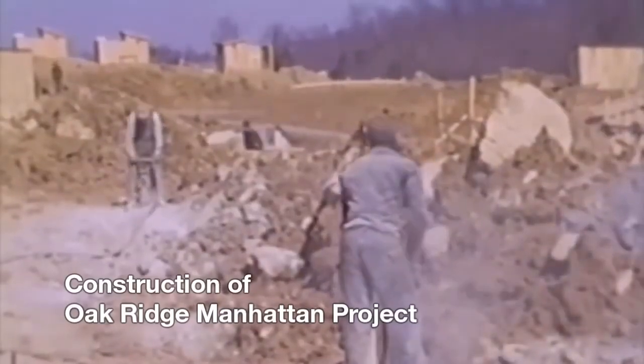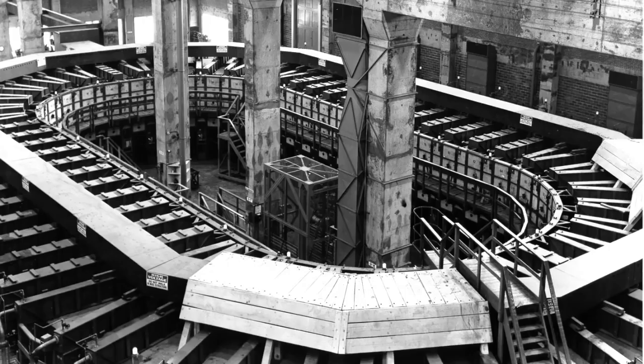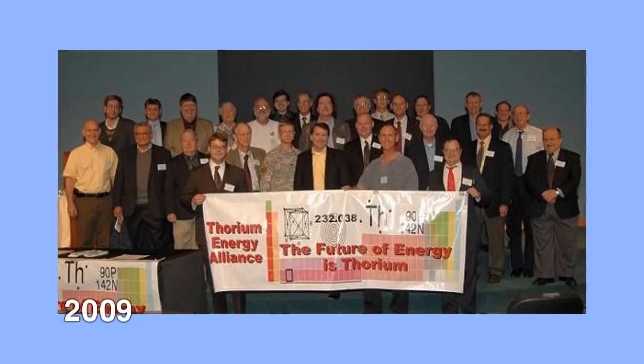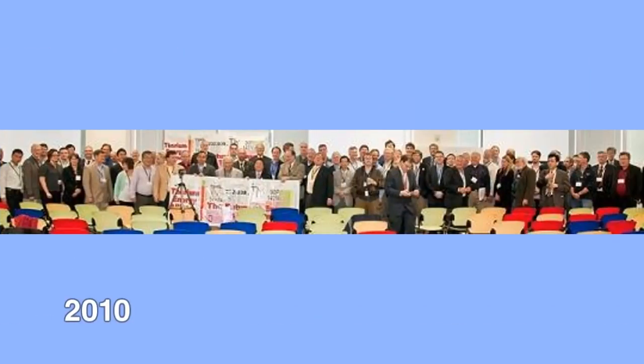I think things will proceed differently this time than they did back in the 50s and 60s. Back then, you had government appropriations to national labs, which led to development of this technology. I don't think that's how it's going to happen this time. I think it's going to be a fusion of the enthusiasts and private industry. Enough people now, thanks to the internet, are learning about the potential of LFTR and thorium, and they're asking hard questions.